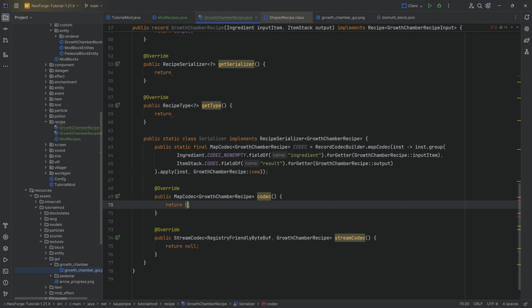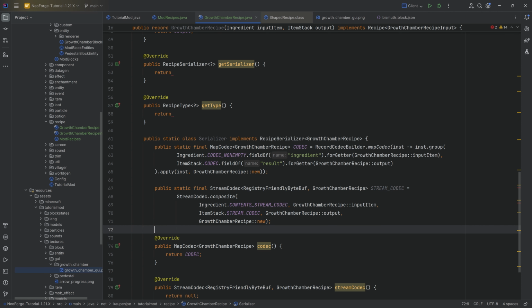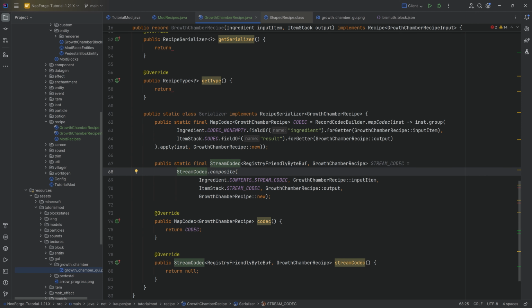Awesome. Now here, we can simply return the codec, but we also need a stream codec. The stream codec, I would say, is semi more complicated, but it looks kind of like this. Here we're making a composite stream codec, and you can see once again, we're saying we have an ingredient, and that is the input item. We have an item stack, and that is the output, and that creates a new growth chamber recipe.